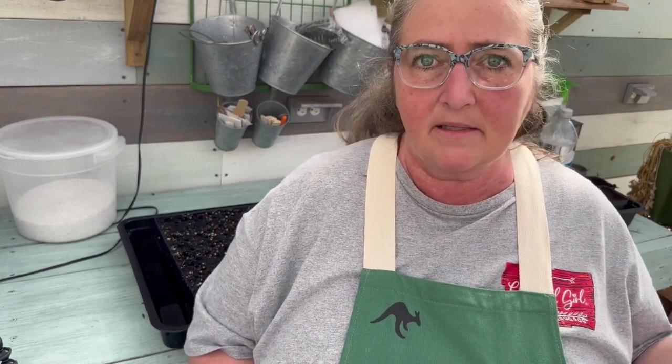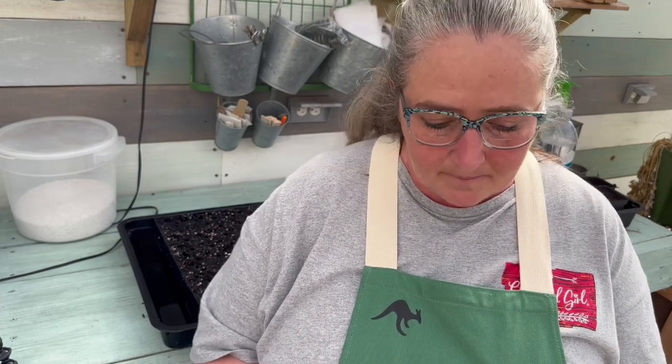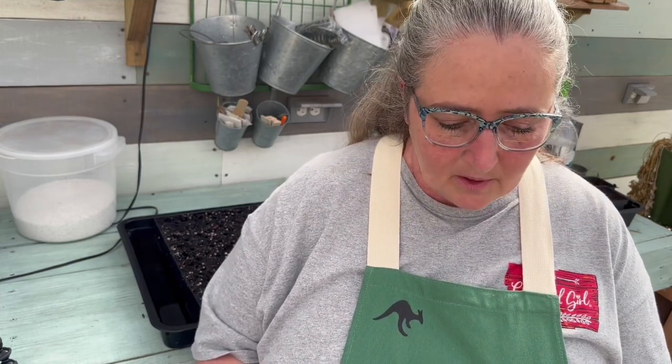I'm in my greenhouse. This is my greenhouse, and I'll give you a better tour of that when it's clean. Right now it's winter time and there's stuff stored in here, plants and things that we overwinter. So for right now, I just wanted to start some seeds, and I'm a little behind. According to Google, our last frost date is February 26th, so that's only 3 weeks away. And usually I would start peppers more like 8 weeks before our last frost date, and tomatoes maybe 4 weeks before our last frost date.